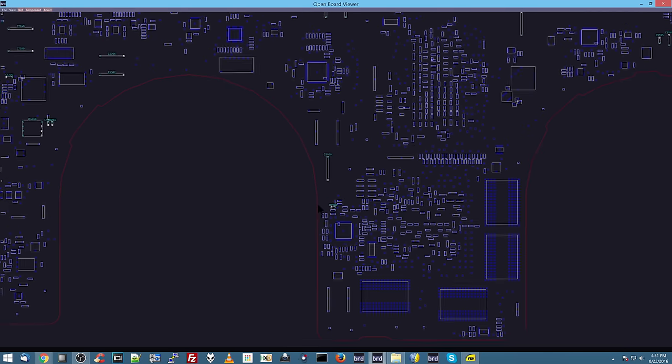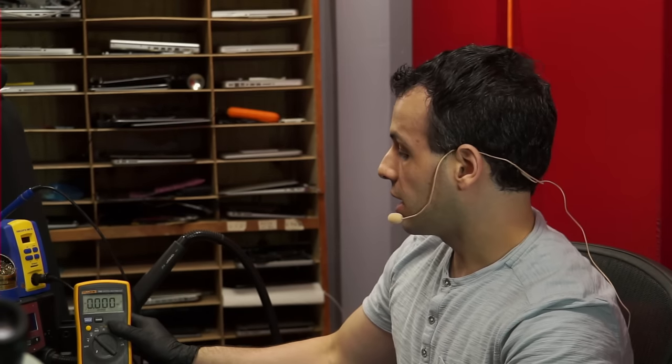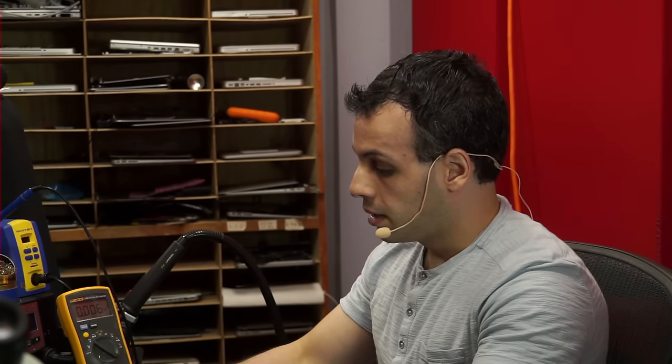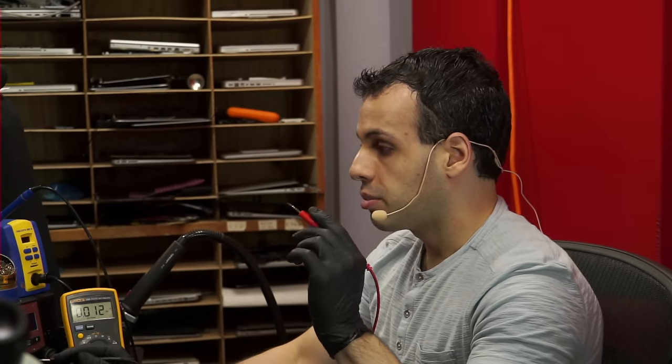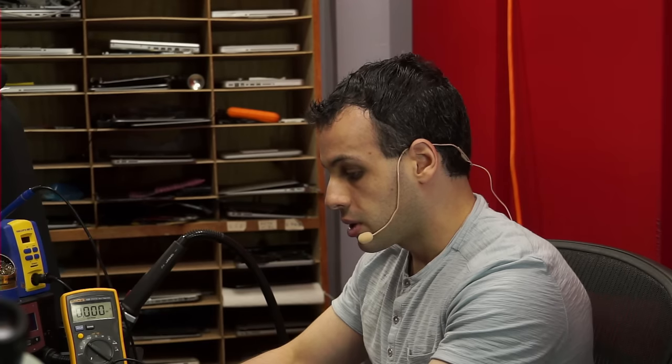This is a rail that's supposed to be, I believe, 8 point something volts on this model machine. So we're going to go ahead and measure it with the multimeter and see what the multimeter gives us. Let's try and get the multimeter so it's actually visible on the screen. There we go, or barely visible in my case. Okay, so we take our black probe and we put it on ground, because ground is going to be zero in this case. We take the meter and turn it to DC voltage, which is voltage with a flat line at the top, and then we place the red probe where we are looking for voltage to be. The idea here is it's going to measure the difference between these two points. 8.33 volts. That's what I'm expecting.